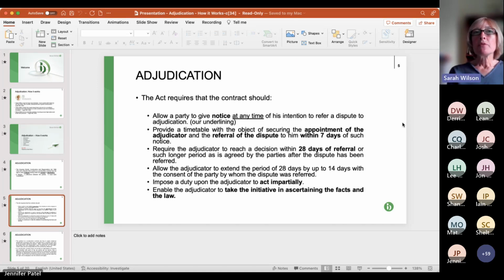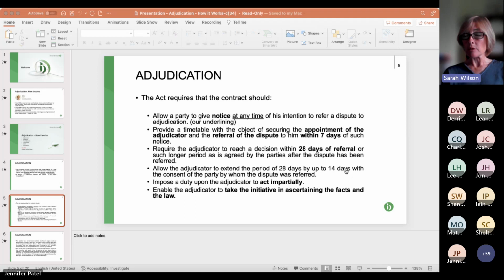So in terms of what the Act requires, we covered this slide last month. I just wanted to say that the Act sets out a framework and states that the contracts that we enter into in applicable construction projects have to contain this information.